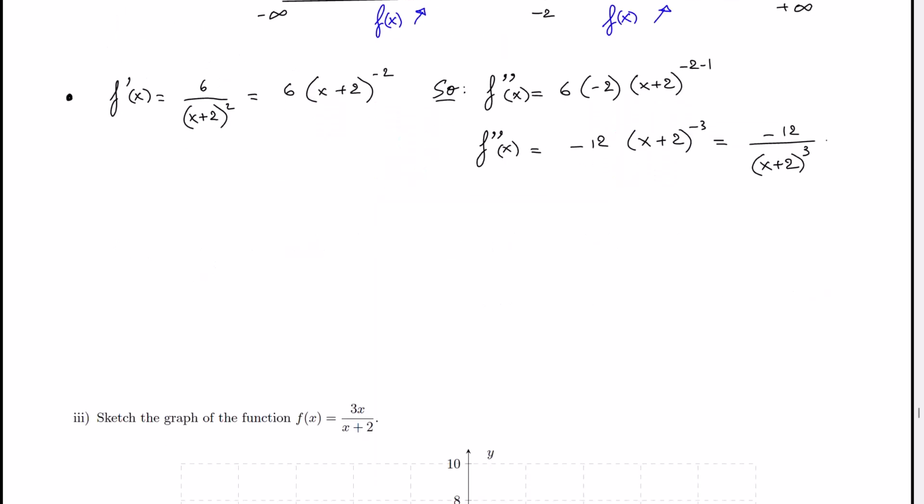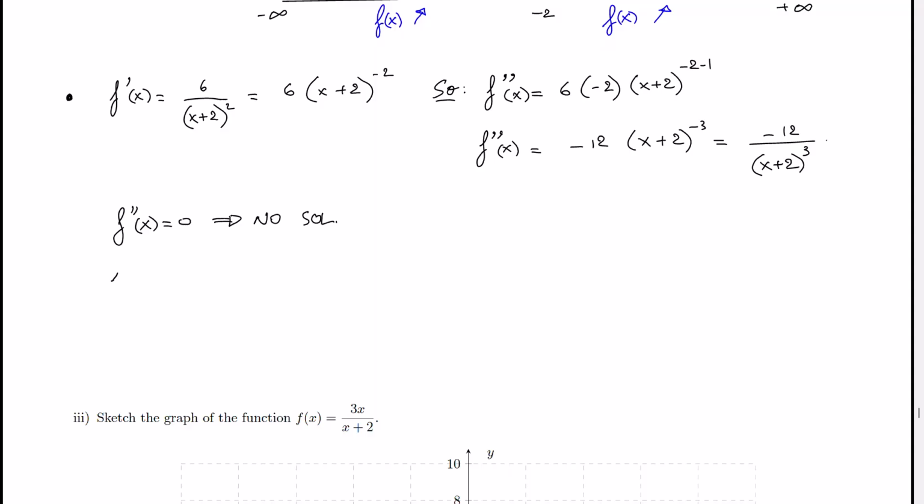So again, I need to know what makes it equal to 0 and what makes it undefined, so let's try again. What would make the f double prime equal to 0? Well, in this problem, my second derivative does not have any x's in the numerator, so there is no solution to this part of the problem. There is no number that makes -12 become 0 suddenly magically. There needs to be an x there, and there's no x next to the -12.